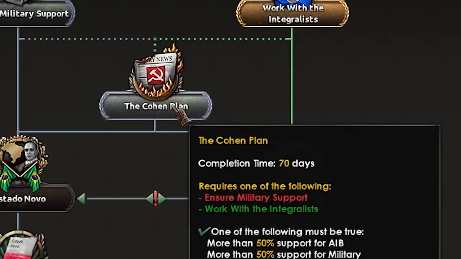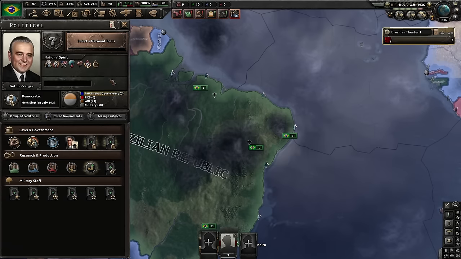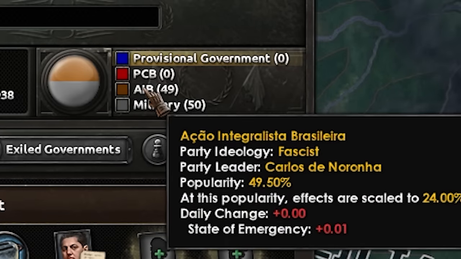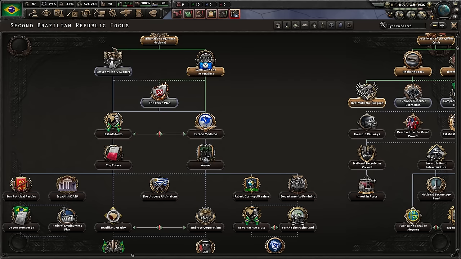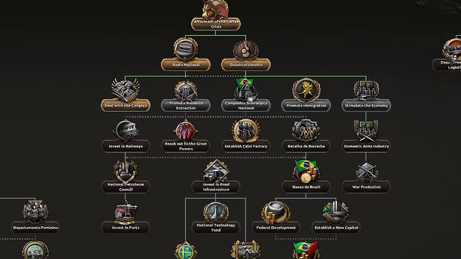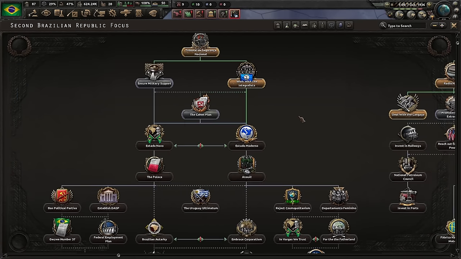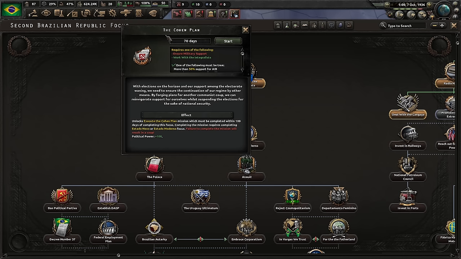We can do that focus over here now. The only thing I'm kind of scared of is that we got 50% non-aligned support, not the ideology we actually want to become. I hope that doesn't interfere with what I want to do. As I said, I've basically no idea what I'm doing over here. These focuses over here, I know, because they're the industrial focuses. They're always the same. The political ones, no idea. So, let's do the coin plan.